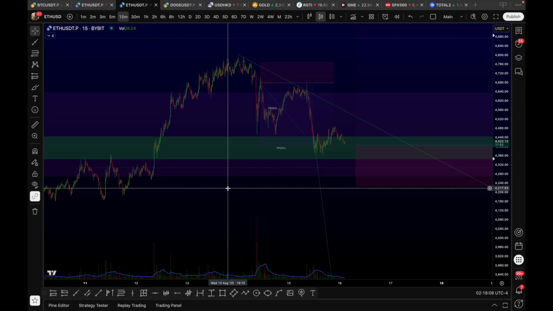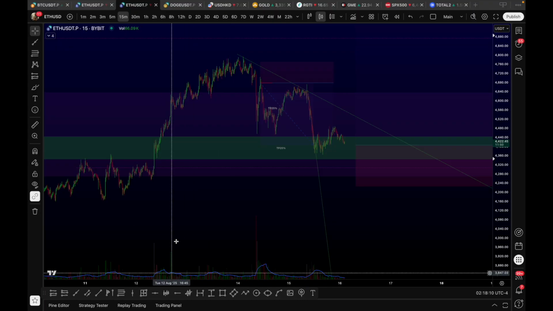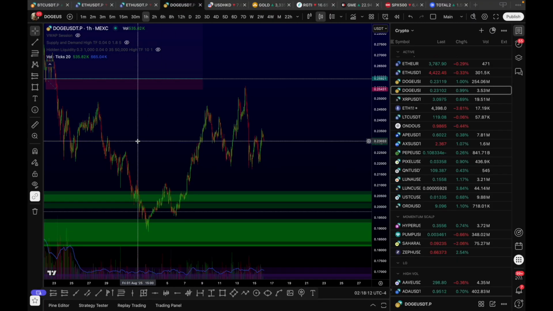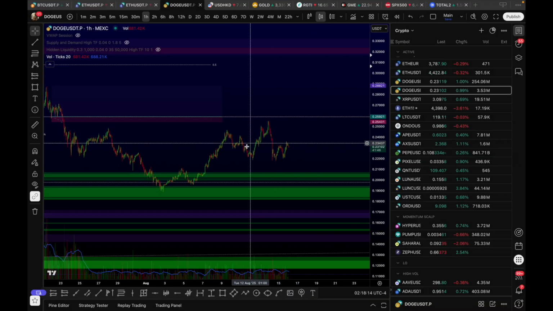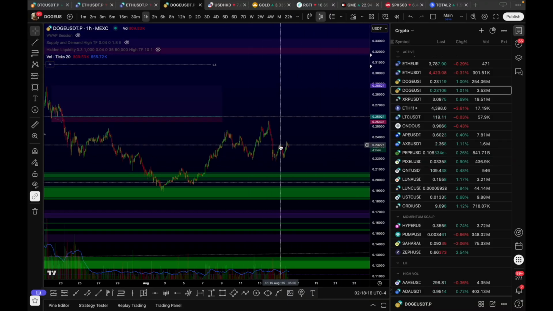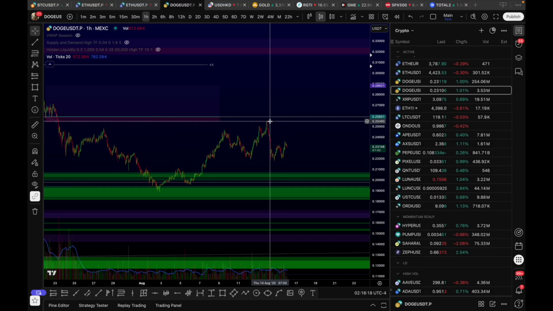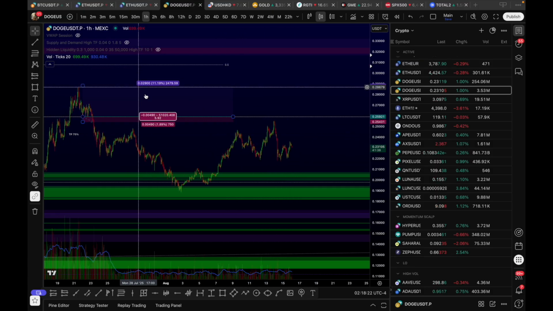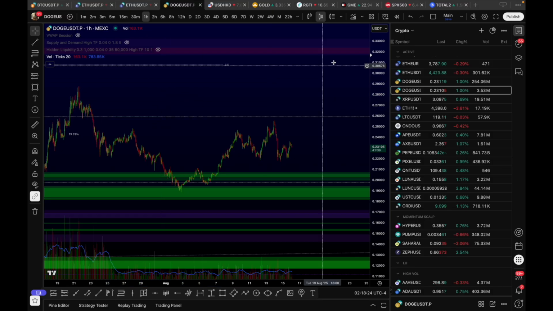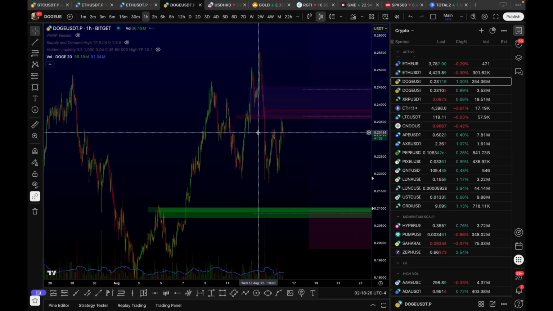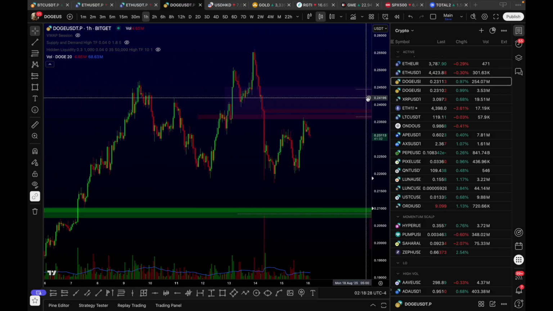Do you think we could play alts as a range at the moment? You can play everything as a range all the time. And for example, I said I closed it completely, but the idea was to TP here and here anyway. What is this? Oh, that's the wrong chart. To TP here and here anyway.